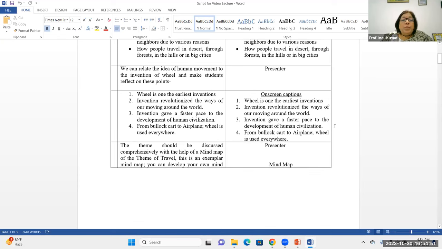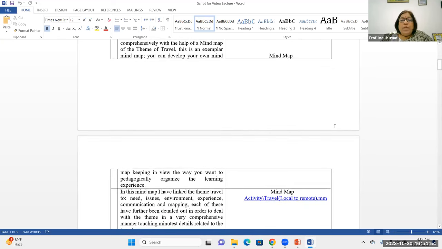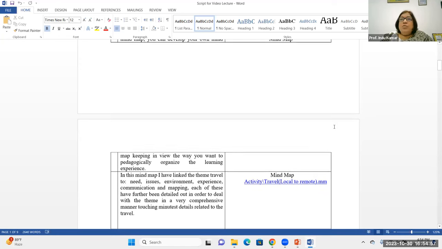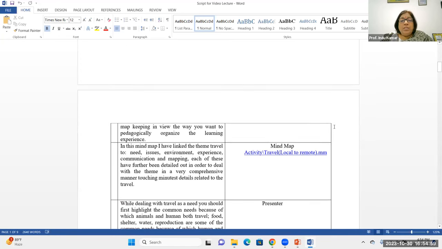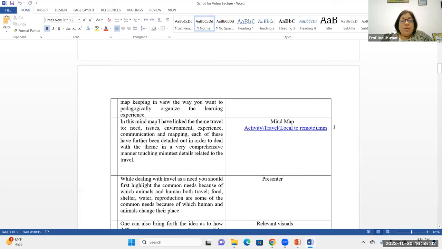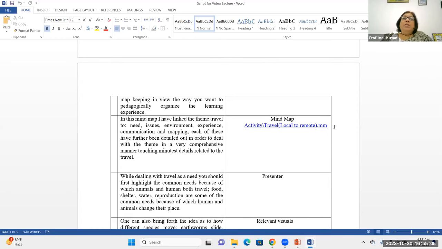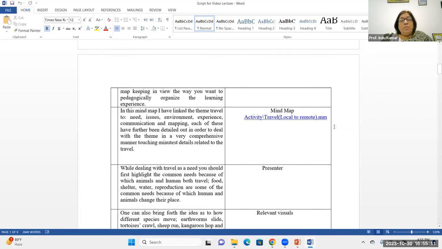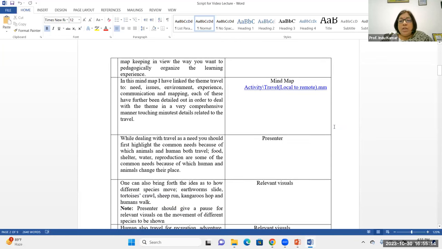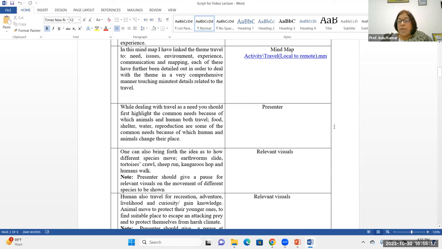So like that, we should prepare a script of a video lecture, because a lesson, a chapter, is not just captured in one video program. A chapter can be broken down into various parts, and then maybe into four programs. So we should start and end the script in a manner where it stops at the proper place, and the next program begins in a sequential manner. Like that, a series of video programs can be made.